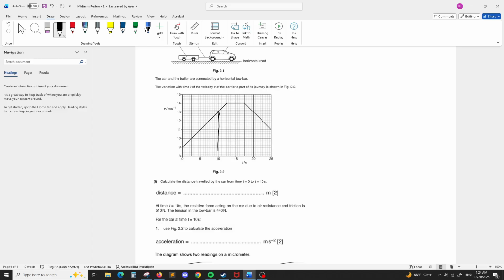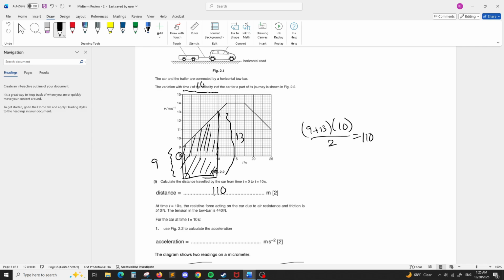So if we draw this here, we're looking for the area of all of this. And one thing you should know is that this is cut off here, so there's actually a large amount of area down here. But if you look here, this is 9, and this is 13. And up here, it's going to be 10. If we imagine that this is a trapezoid, we do base plus base, 9 plus 13, multiplied by height, and then we divide by 2. And then this is equal to 110.